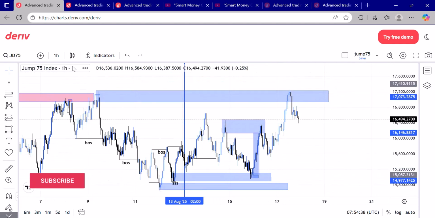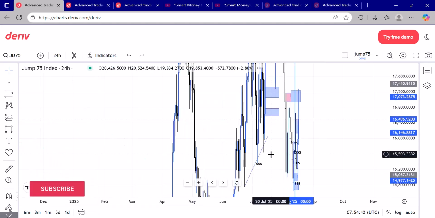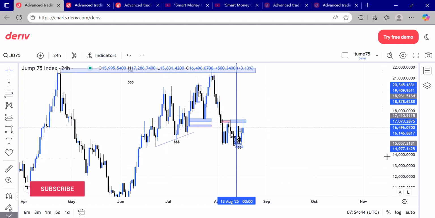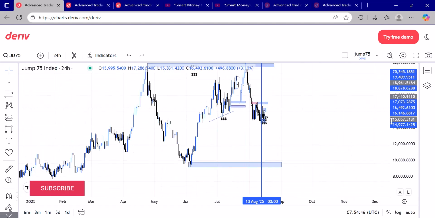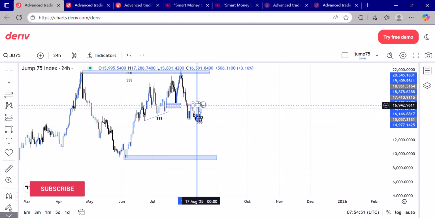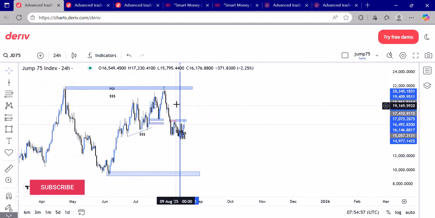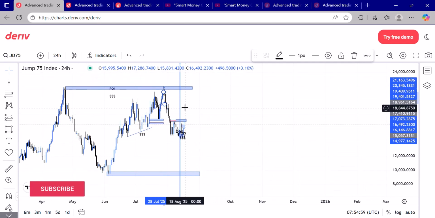All right, so now if I go back to our daily time frame, this is our daily time frame. We'll discover what's happening in Jump 75 indices. We'll see that there's a big void here. So price is still going to come down here. Okay, it's still going to sell. Of course, there's also another void up, meaning price can still trade to this zone before it finally, this is what we're talking about.